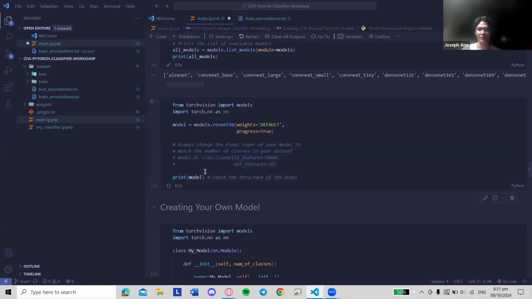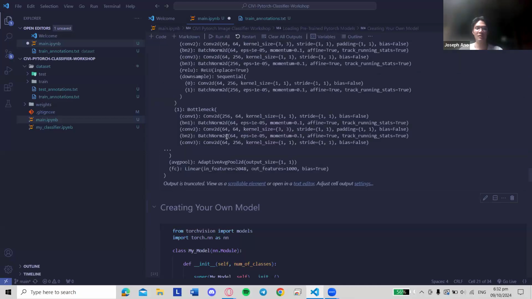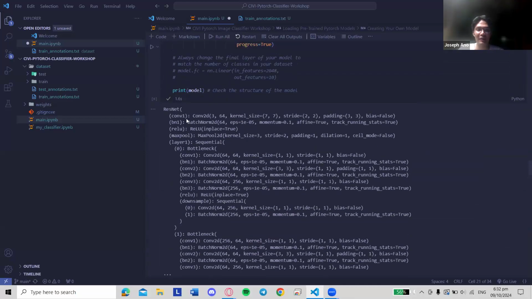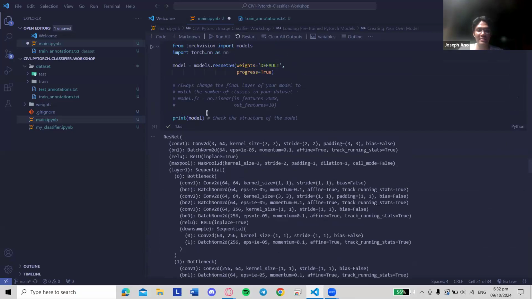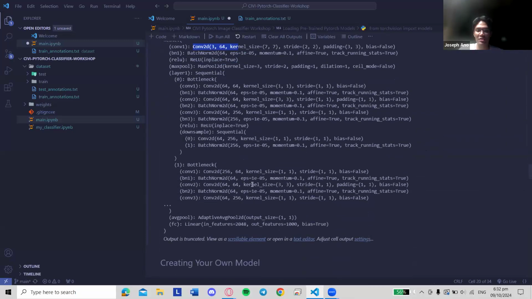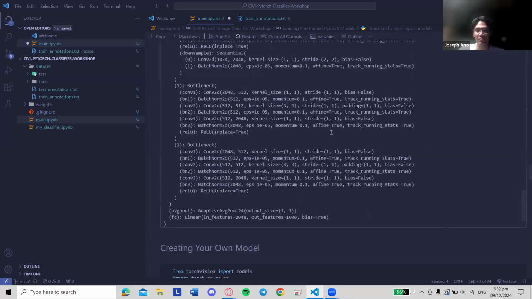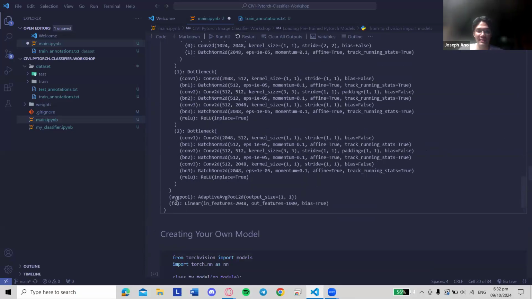If we run this code, we can see that it prints out the different layers of the ResNet50 model as well as their different parameters. If we scroll to the very bottom of this output, we can see that the last layer is called fc. It's a linear layer that takes in 2048 inputs and outputs 1000 columns. This is by default since it's trained on ImageNet-1K.